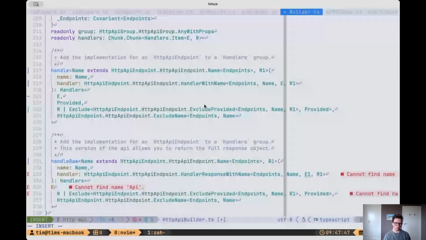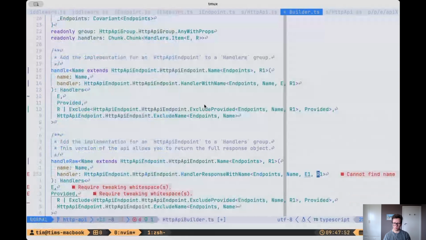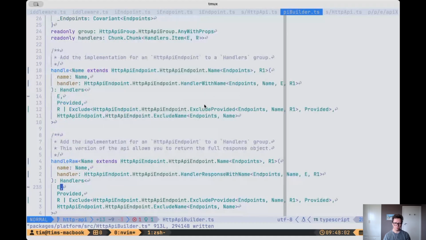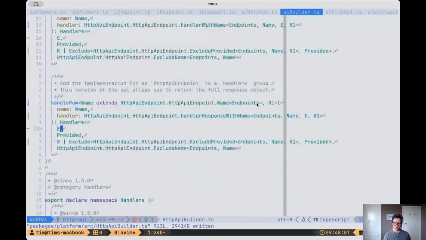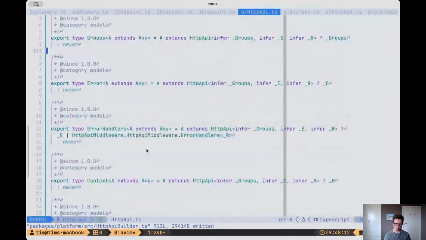We provided. Okay. And now we need to do our error handlers thing. We'll extract all the errors. Maybe we'll just take this over.